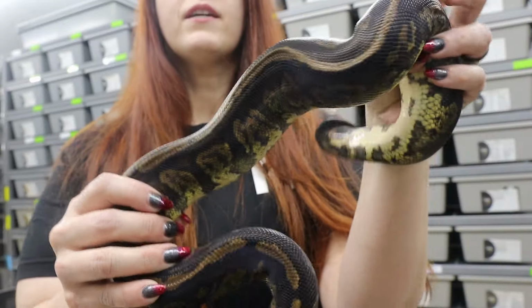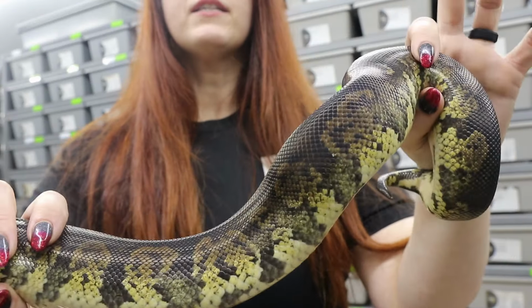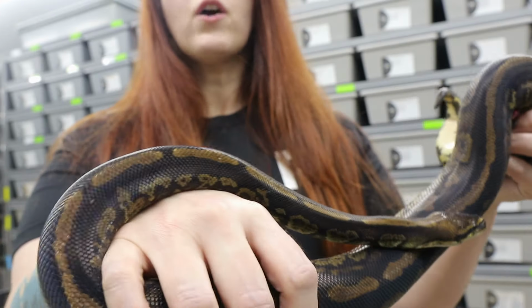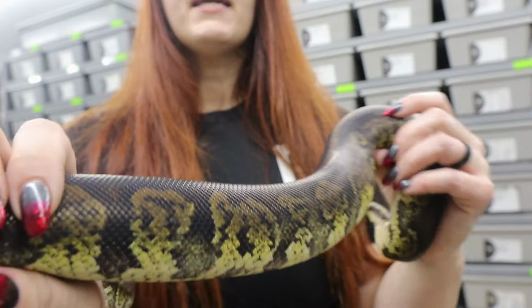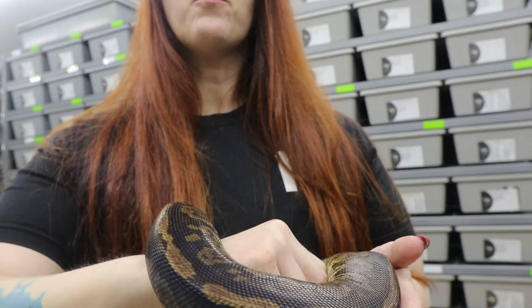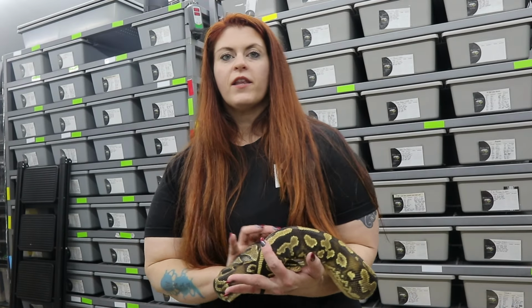Look, he's very curious. But as you can see, his little belly and the coloring on his sidewalls is absolutely beautiful. It's more of a neon yellow, I guess you would say. And so when you contrast that with the darkness of him, it has, like I said, a velvety look to it. But he is on my top 5. I wouldn't say he's my number 1, but he's definitely one of my favorites. So that's number 1.